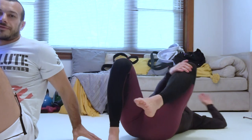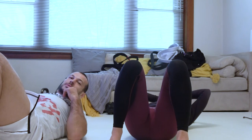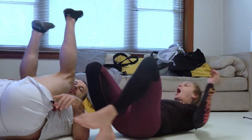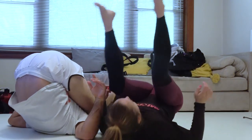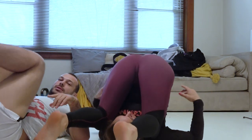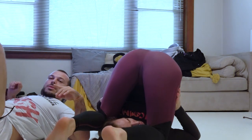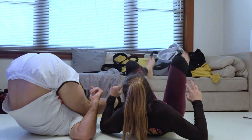And the last one, we'll just do a few of these. You don't have to do too many, but it's good to be able to try and touch your feet or knees towards the mat behind you. Just your arm back like this. Just go as far as you can, obviously.